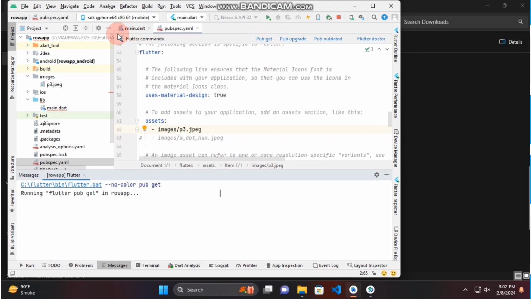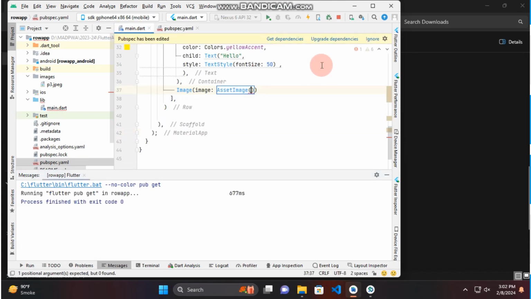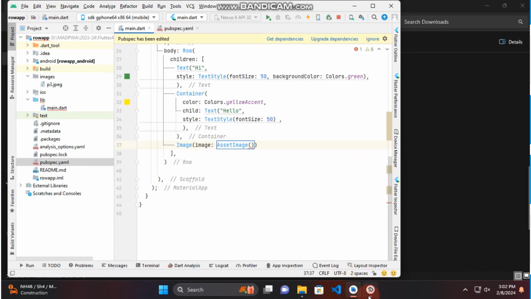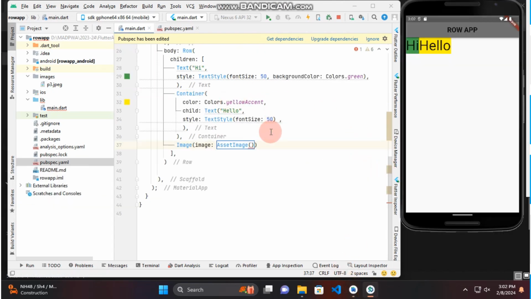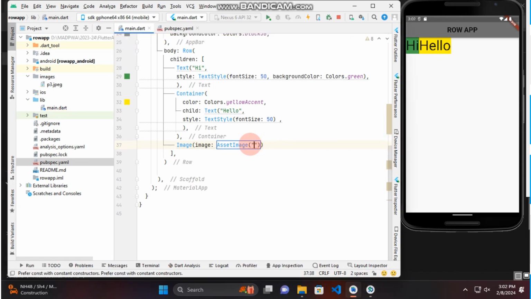As the pubspec has been edited, I have to get dependencies. Now in the asset image, I have to mention that image by giving images slash p3.jpg.